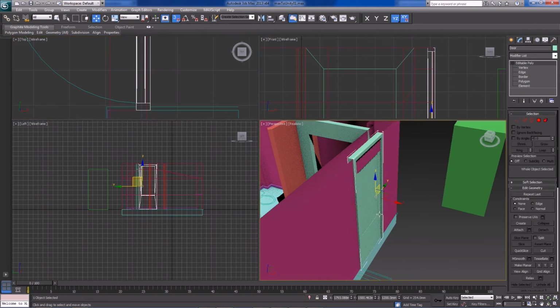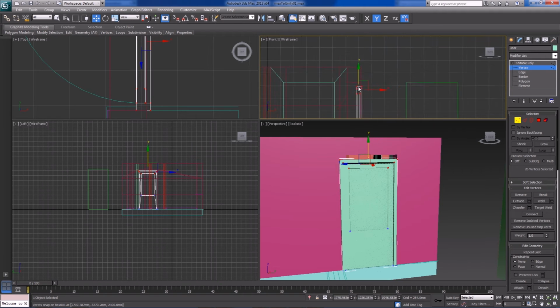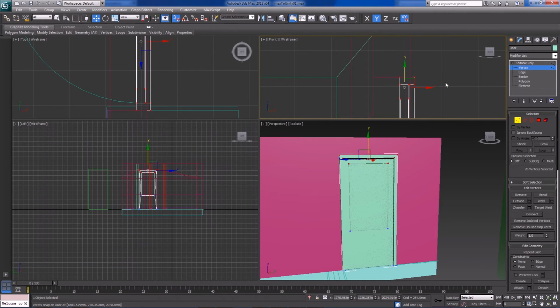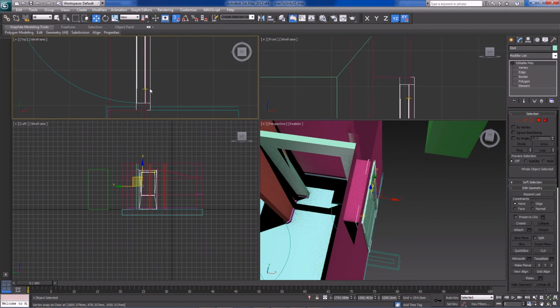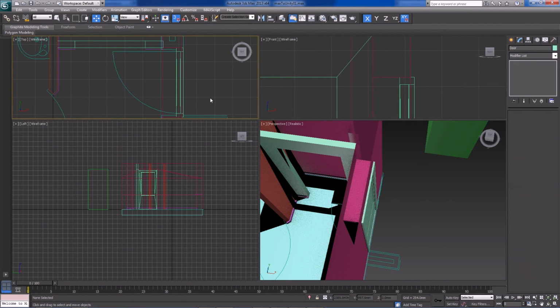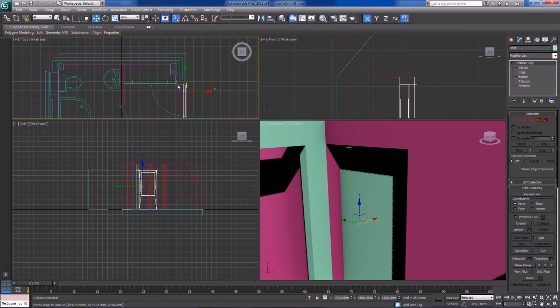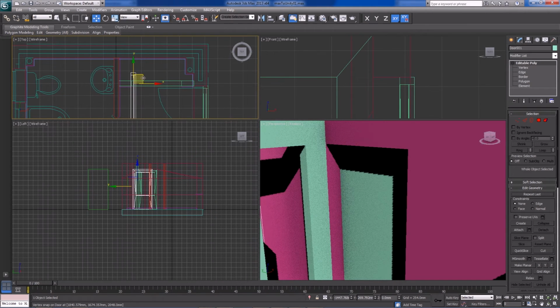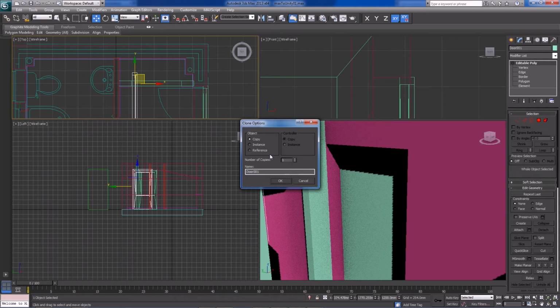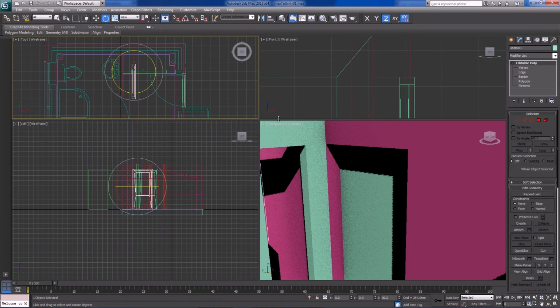Let's unhide everything. Oh, made it a bit too tall. That's fine. We can drag these in place. So that looks about right. And in this case, we'll need this guy to go here as well. Let's copy it as an instance, so that when we unwrap it later, all of the work that we do on one instance of it happens on the other one as well. So we won't have to unwrap it 3 or 4 times, etc.